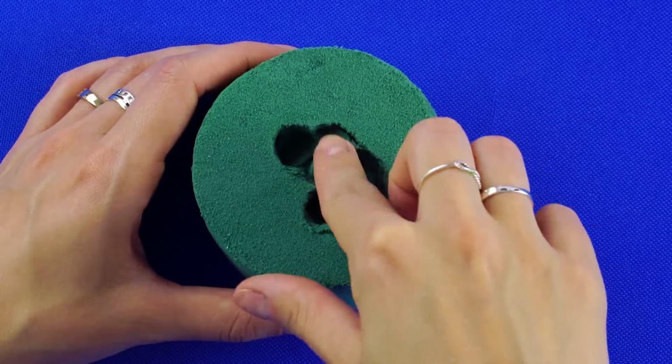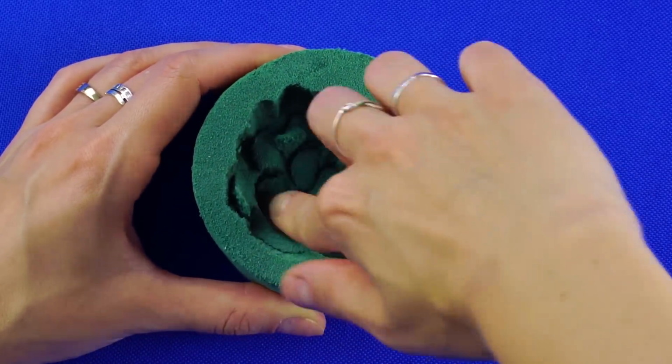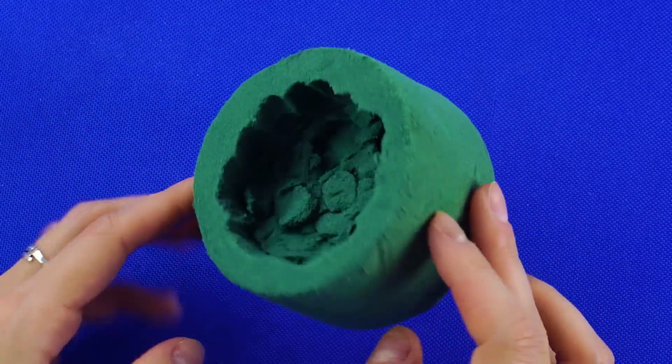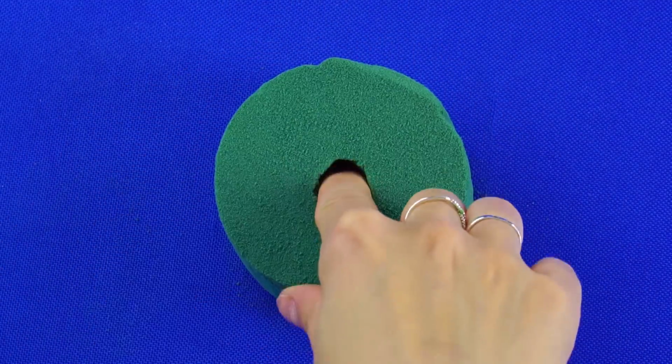Okay, let's have some fun. This is floral foam. You can pick it up at any craft store. It comes in different consistencies. The really firm foam absorbs less water. The softer foam absorbs more water and is easier to shape.